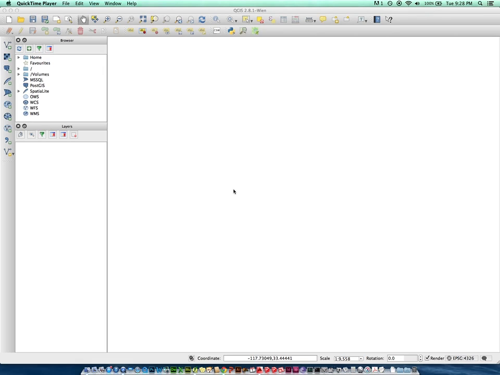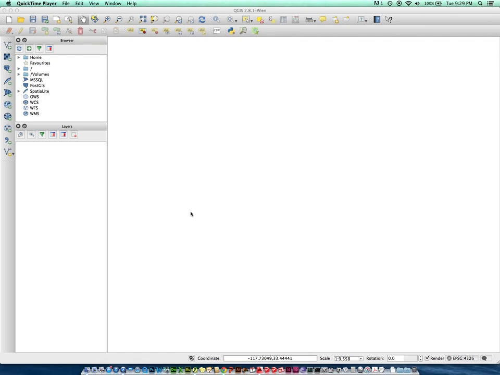Hello, this is a quick tutorial on QGIS. This tutorial won't cover all the features of QGIS, nor will it cover where to find GIS data. This is specific to DXF Export from QGIS. So today we're going to look at how to get data outside of QGIS into another format.